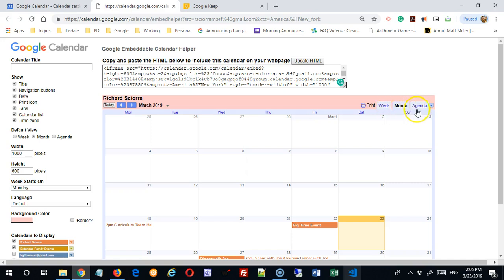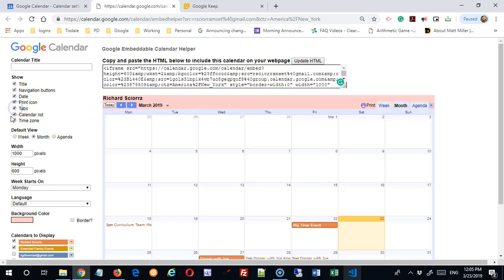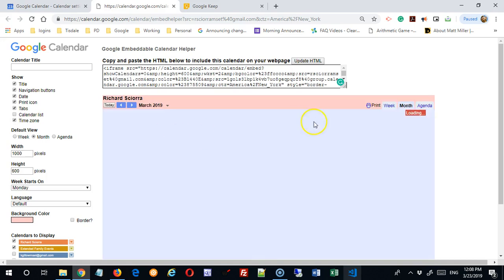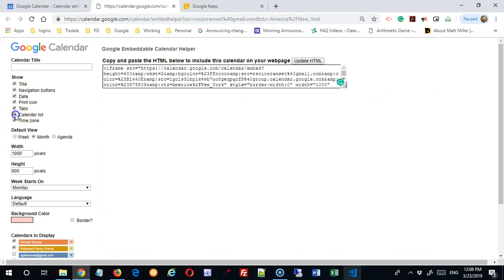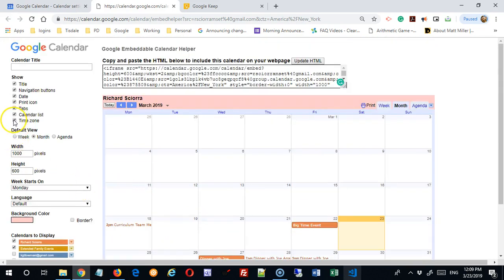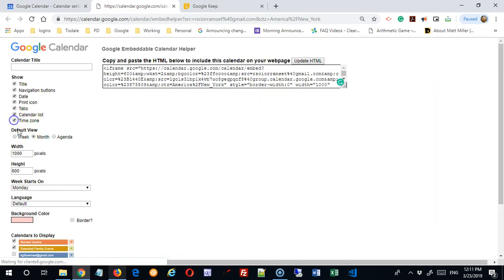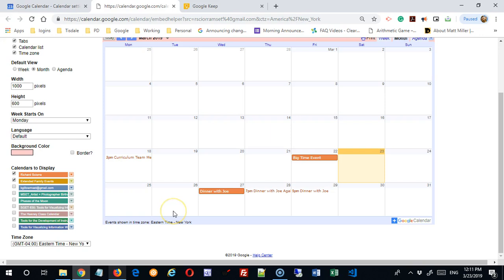I've got these tabs up here that allow the user to change view if they want to, but I could remove them and now they can only see the view that I've given them. This calendar list option, if you come over here, is this little drop down, and you can see that they can turn on or off if I've given them multiple calendars. Really only applies if there's more than one, but if I shut that off, they'll lose access to that control. And then of course the time zone, which is displayed down here, we're not going to change the time zone. We're simply going to hide it from them, or checking that box will display it for them.